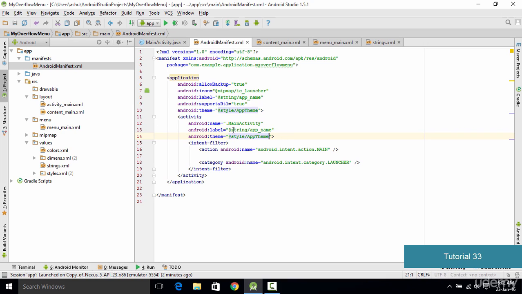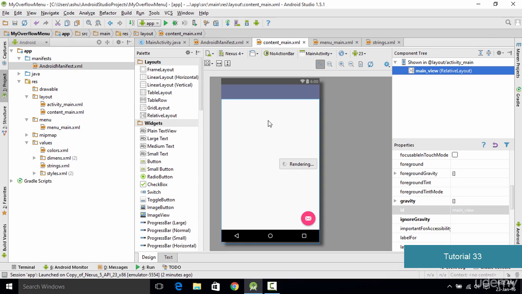That is because if you don't make this change, probably your overflow menu would not be displayed on the emulator. Also, when you're designing this application and we switch to this view right here, you won't be able to see any overflow menu, because Android Studio has some problem rendering the overflow menu. So it won't be displayed here, but when you run your application on the emulator, it is going to pop up.